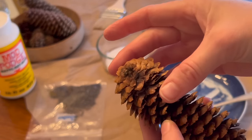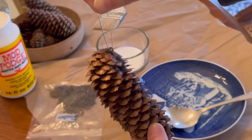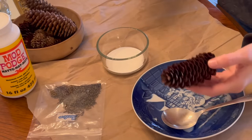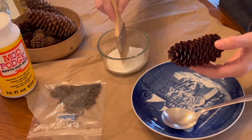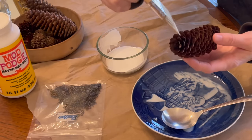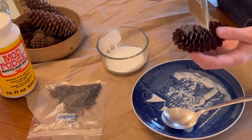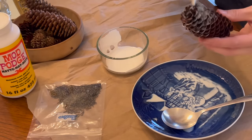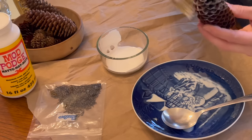You use your fingers to just screw the eyelet in tightly, and I'll show you how well it stays in there when you pull on it with the little hanger. I've got my chip brush and my Mod Podge here. I did not dilute the Mod Podge — this is just straight out of the jar. You can see I'm going in kind of against the grain on the pinecone and it's not glopping on.